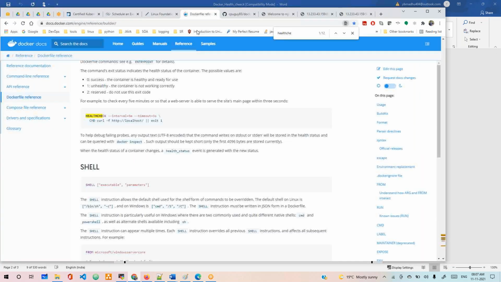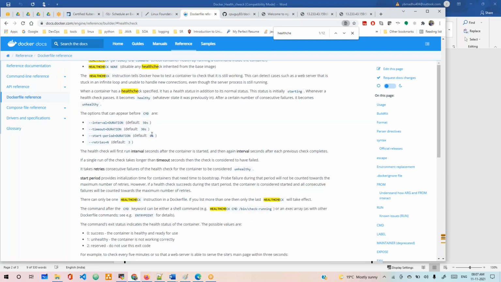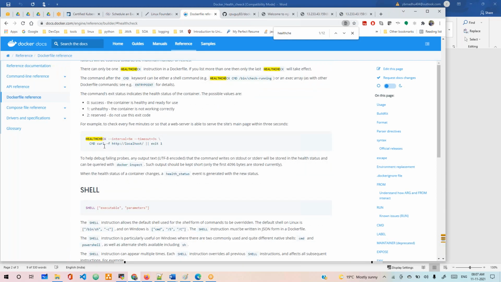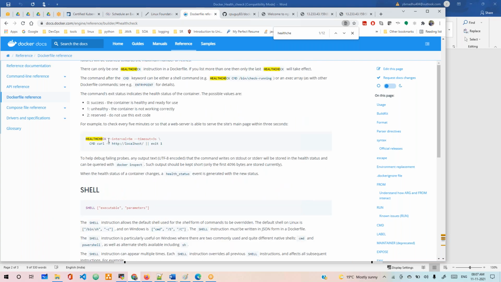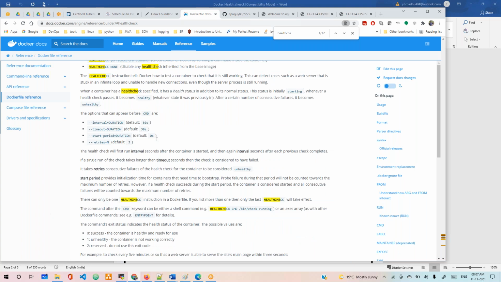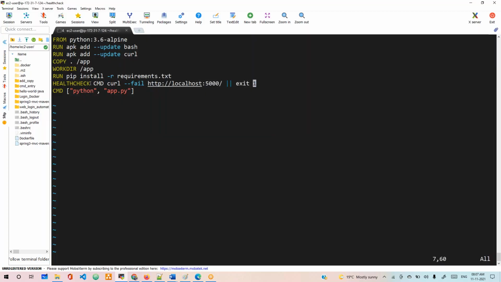Now let me show the reference also. In the Docker health check, you can use the interval option, and even put the CMD on the next line, if you want to set the time. If you're not setting any time, the default is 30 seconds. If you want to specify particular intervals, you can also set a timeout of 3 seconds, and retries of three times. Whatever options you want, we can use them here.